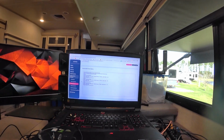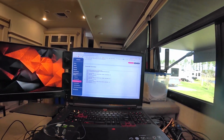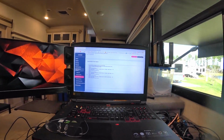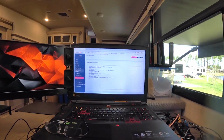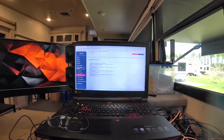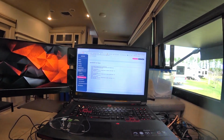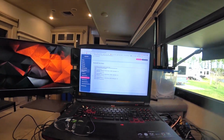But when we were up here with our travel trailer, I think it was the first year we were on the road, we were in what they called the new section back then. And it had only been open just about 2 months when we stayed here, maybe 3 months at the most. During our time that we stayed here, I remember there was a bunch of construction going on in the distance, not that far from where we were. Well, guess what? They were adding even more sites, so now there's a new section compared to where we're at.